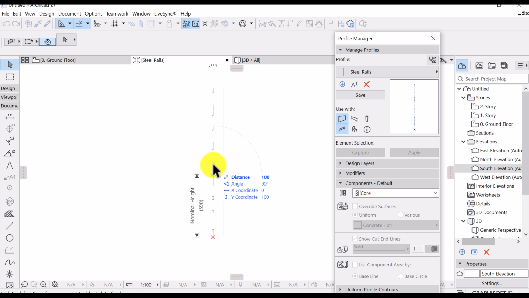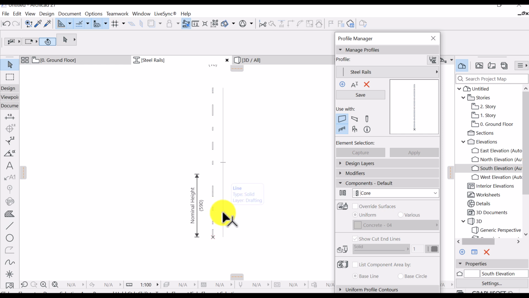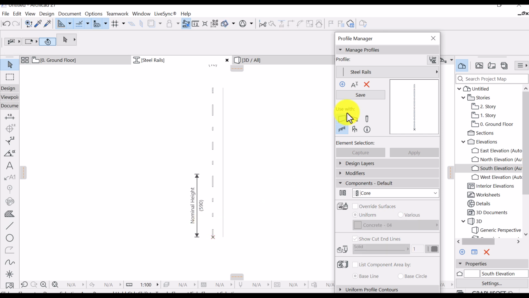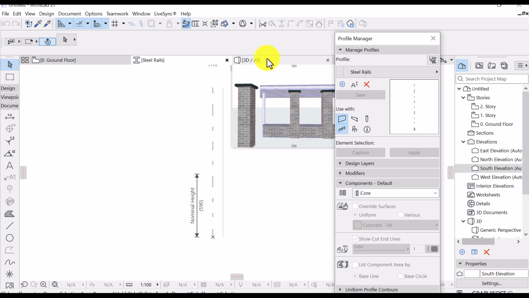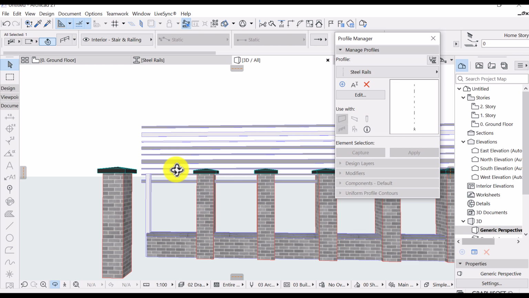Where are we? This one 10. Wow, this is a huge gap. It was supposed to be 10, not 100. 10. The last one 10. There, hit save. Let's see on the, yes, now we have pretty much closer to what we want.